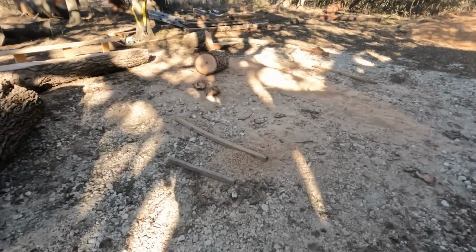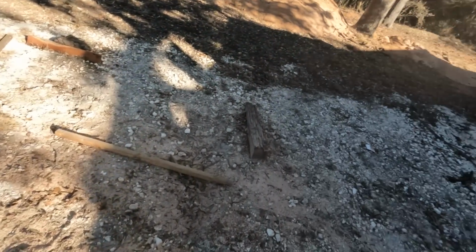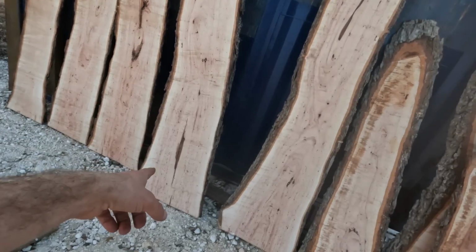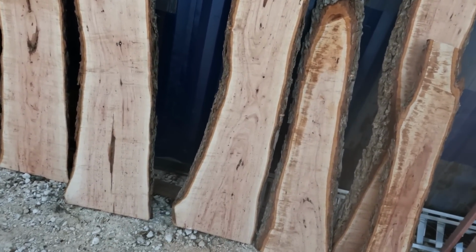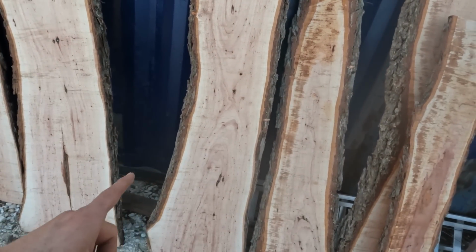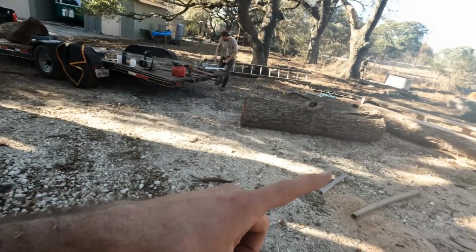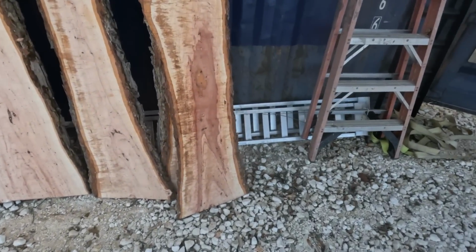Okay, camera died on me, but as you can tell, we've gotten this log all finished up. It gave us a lot of trouble. We hit nails pretty much, started on this one, I think, and then this had nails, this had nails. Turns out every time you hit a nail, you gotta change blades. So we tore through 2 blades on this one, and we're back on a fresh one, and we just started milling up this log. And this is kind of the jacket board that came off of here.